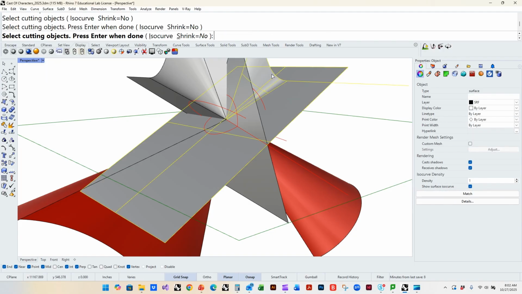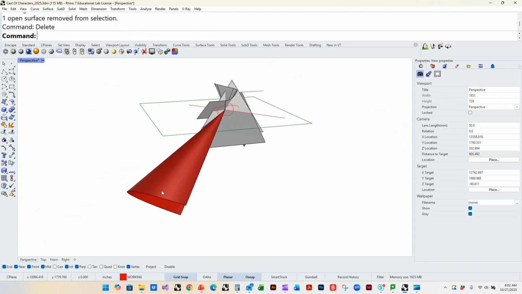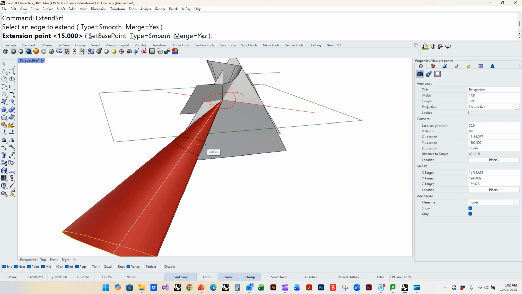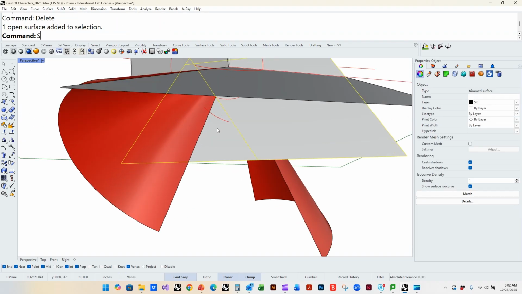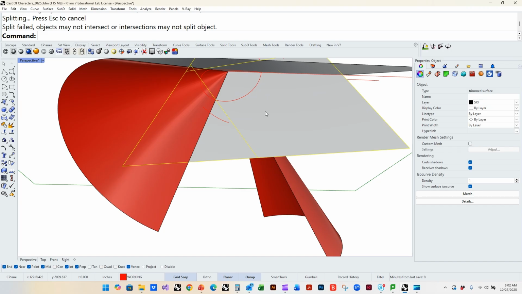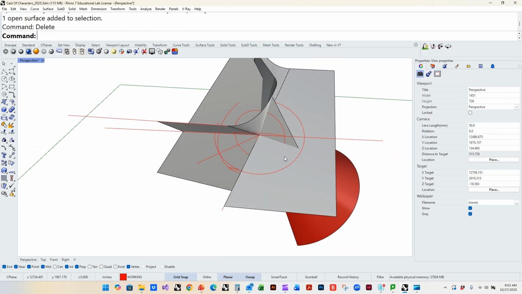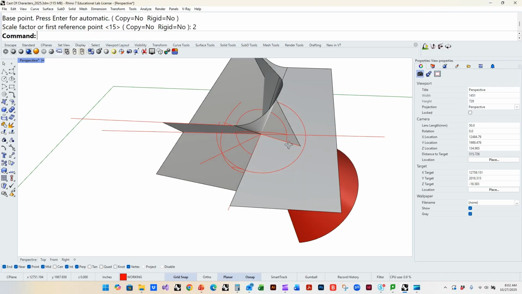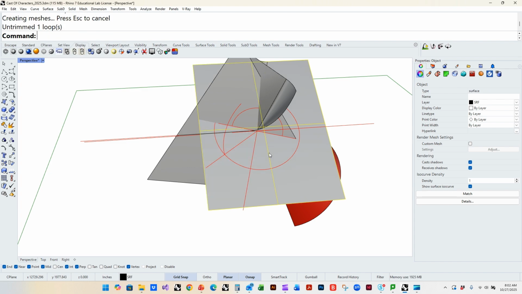Find the right things to trim. Okay, that's the old one. Get rid of that. Trim this other plane down. Need to do the other cone on the other side, so that's the same plane intersected with the opposite oblique plane. This should be over here. Now I need more of it.